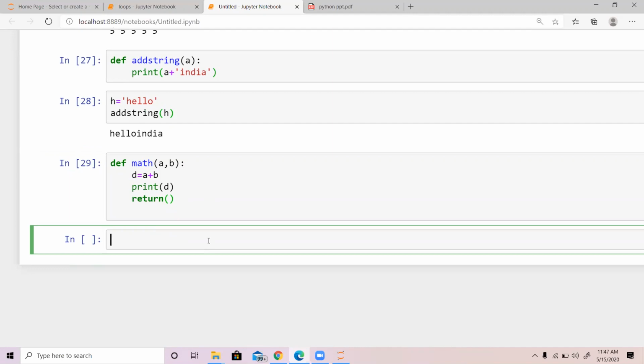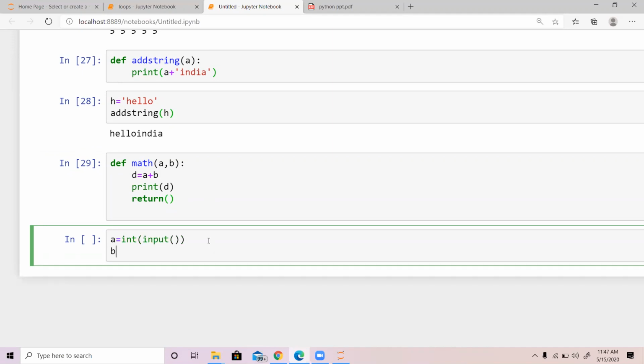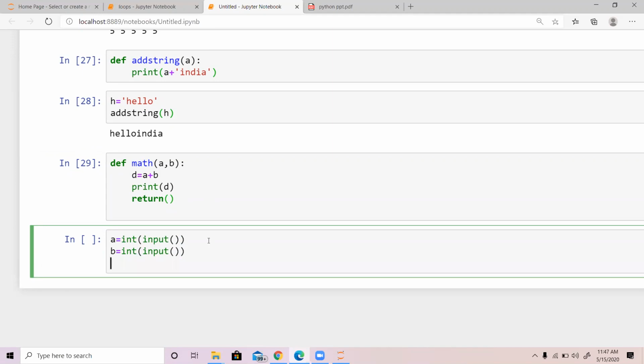Now I have run this. Now let's suppose I take a value that is int input, b is also int, and when I call math, let's name something different, sorry, h comma j.